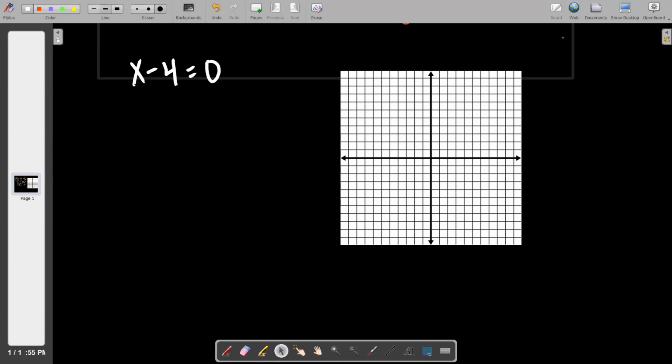That's just one of those things that we tried to ingest last week. So there's nothing wrong, it's not broken, but I do need to get x by itself. So I'm going to add the 4 across to the other side and get x equals 4. And in a situation like this, all I have to do is go to the right, 1, 2, 3, 4, and then place a vertical line like that. I just want to make sure that that is not an issue when you get there. Are we good on that one?